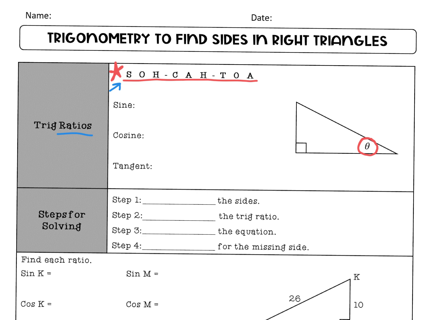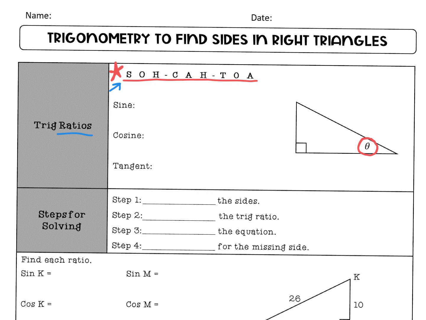So far this chapter, we've talked about how to find missing sides of right triangles. Do you agree with that? What was the first method we learned? Pythagorean theorem. What did you need to know to use Pythagorean theorem? In order to use that, how many sides did you have to know? You had to know at least 2 to find the missing side. What was the next part we learned after Pythagorean theorem to find missing sides?